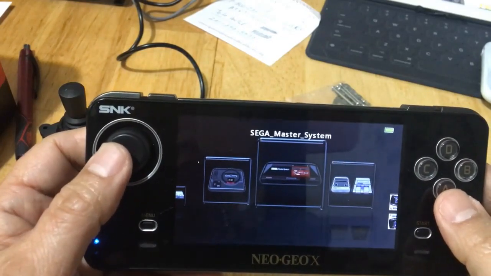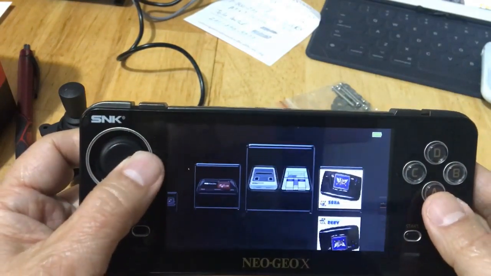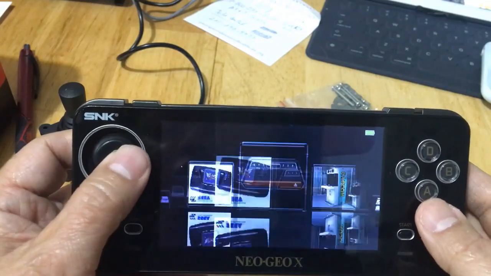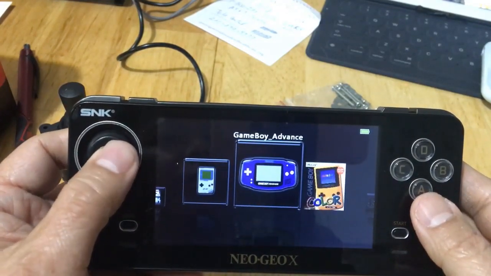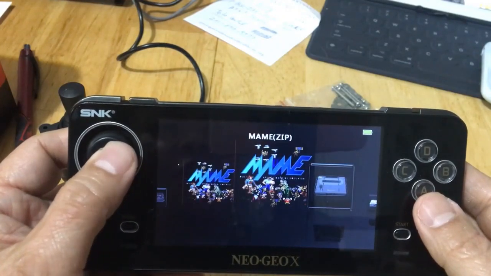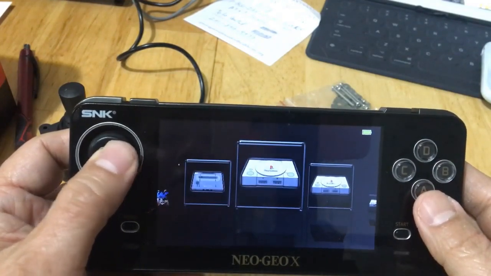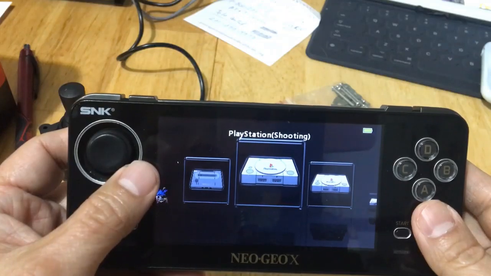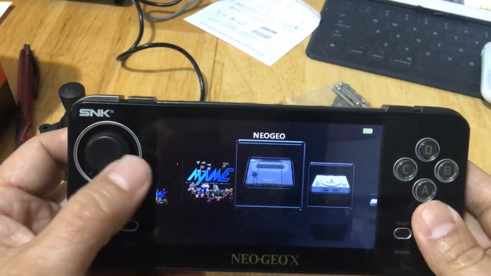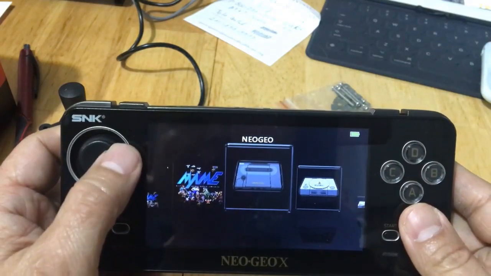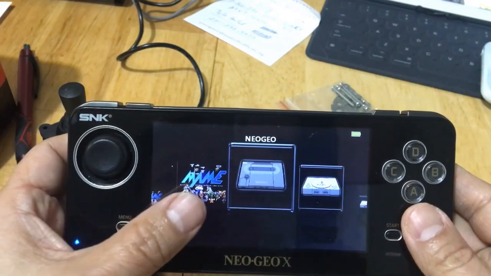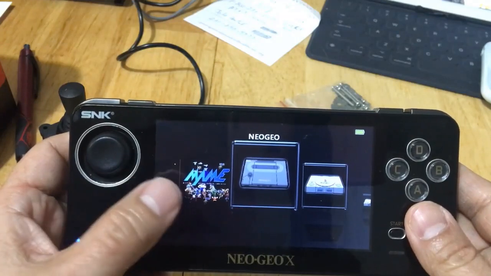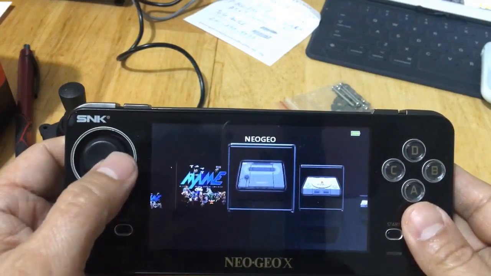I apologize, this is not a full version of everything because this is only a 64 gigabyte. I put a lot of PlayStation games in here, so that tells you that what I did is put a full version of NeoGeo. Some of the games like Viewpoint did not work, I had to take it out. Digger Man did not work, I had to remove it.